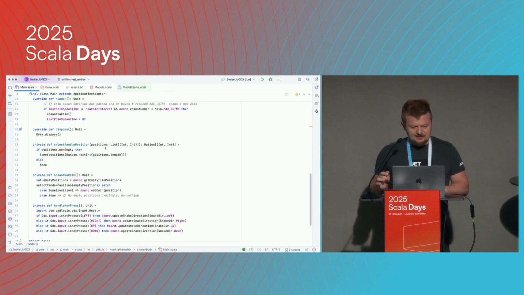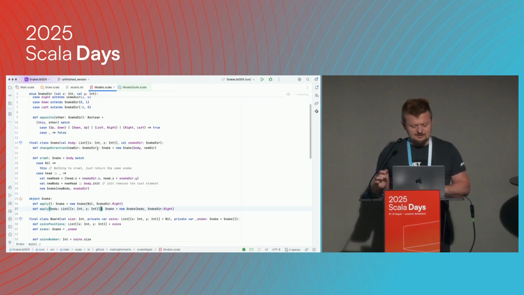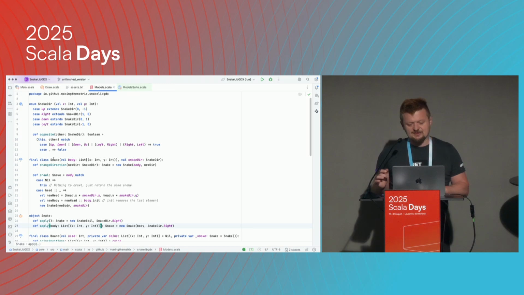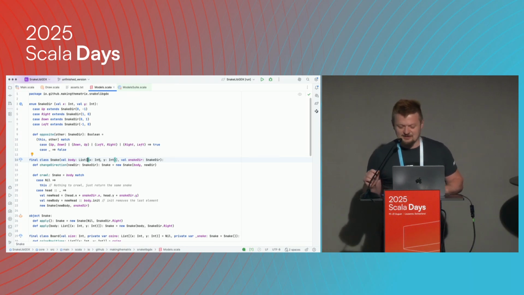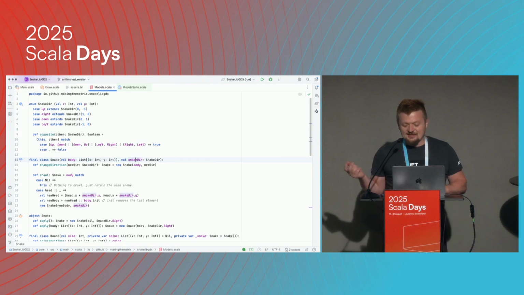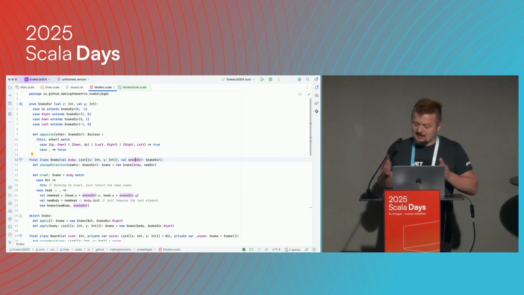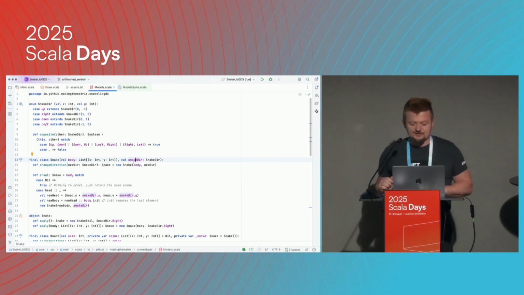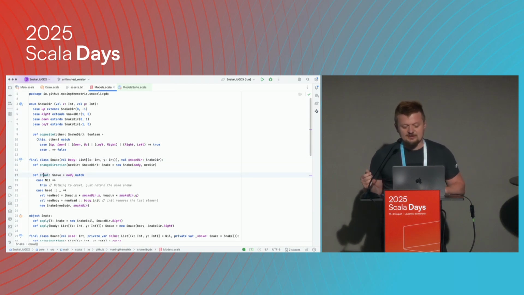So, a snake. If I go to models here, here's the Snake class, and that snake contains a body, a list of tuples, named tuples. We fully support named tuples. And there is a direction in which the snake crawls. Here's the snake's crawl method.